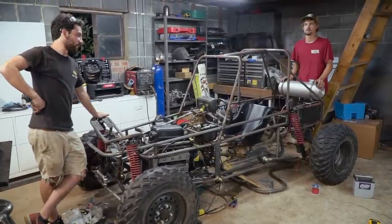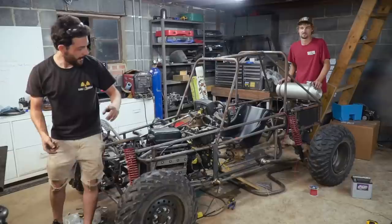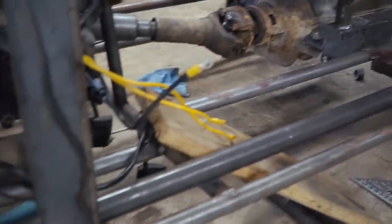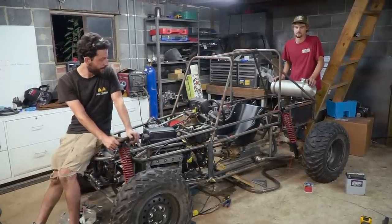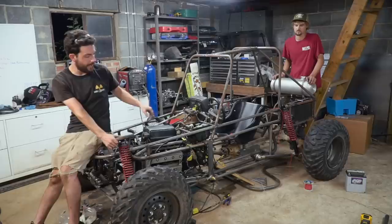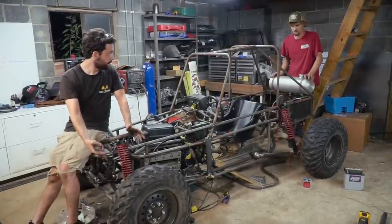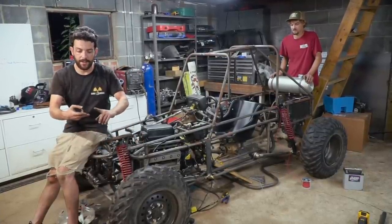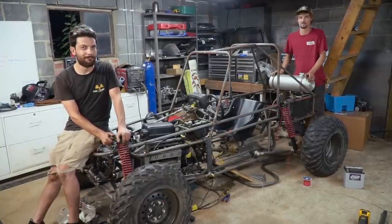It's the end of another long day working on the trophy cart, but we checked off a lot of big ticket items. The fuel system's done. The steering has totally been braced up. Almost half of our cooling system is done — we bent one of the tubes using inch-and-a-quarter tube, and it's going to act as a support brace for our lower frame rail. We need to bend the other side and get some radiator hoses. Got a little bit of wiring left. Got to do some pedals. Front brakes work. We are really close to hearing this thing run and seeing it go — knock on wood, maybe tomorrow.